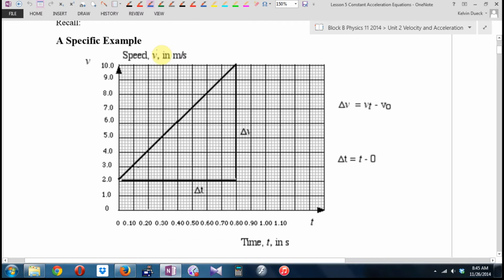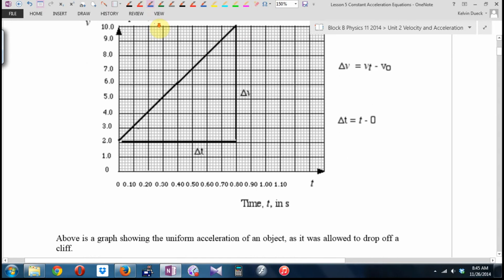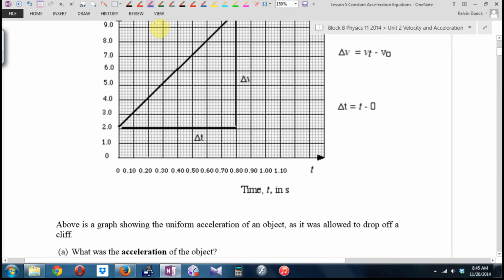And this one, I was a bit more accurate in creating this. So here is a very specific example. There's all sorts of other symbols on here as well, but the line we're talking about is that one there, right? Let's answer some questions, and I think, Spence, this might also help you for the sheet that I gave out yesterday. So this shows the uniform acceleration.